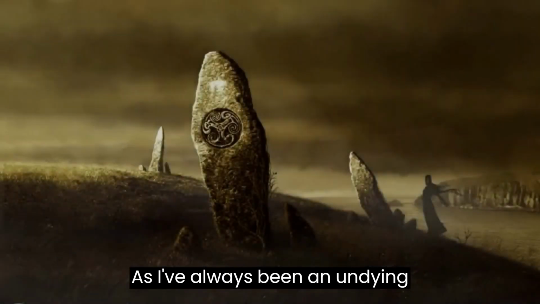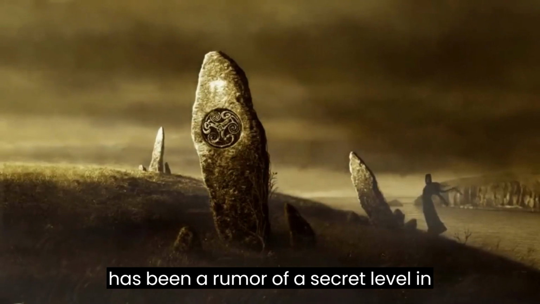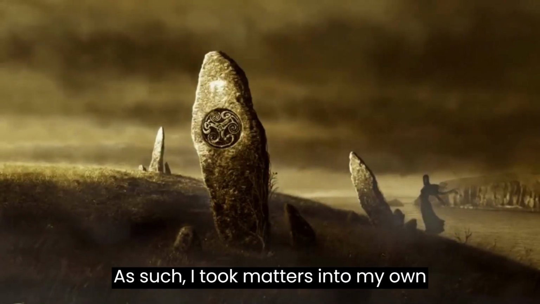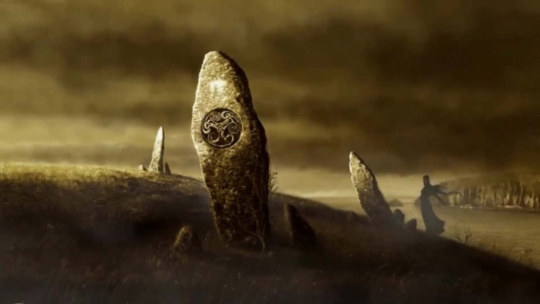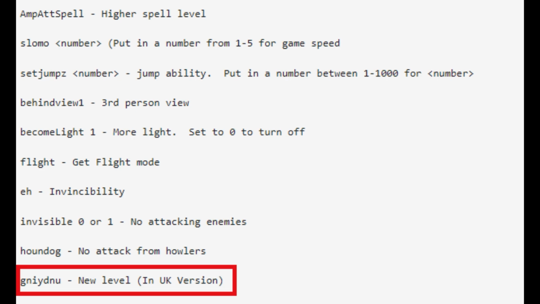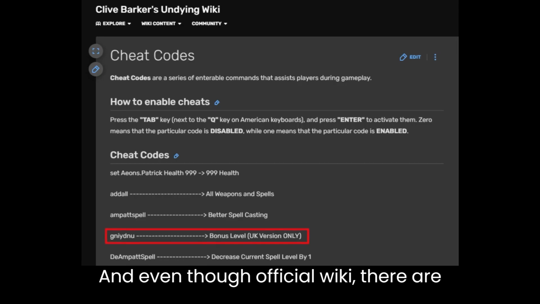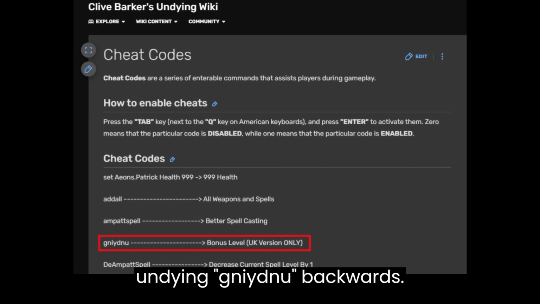As I've always been an Undying enthusiast, I've always known that there has been a rumor of a secret level in the game. As such, I took matters into my own hands and decided to try and find out. You see, across lots of websites and even the official wiki, there are mentions of a cheat code, Undying backwards.